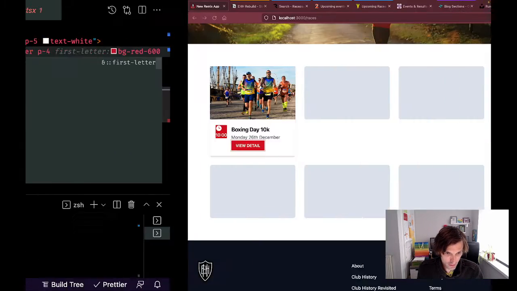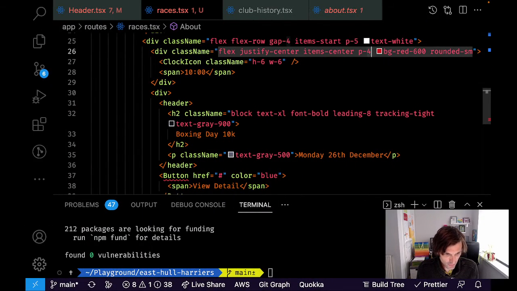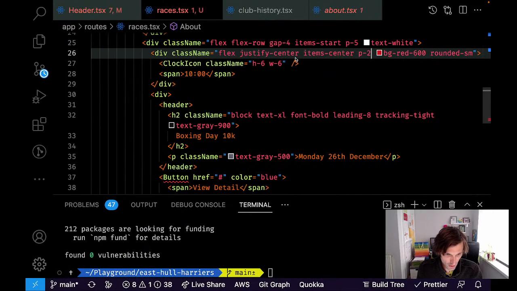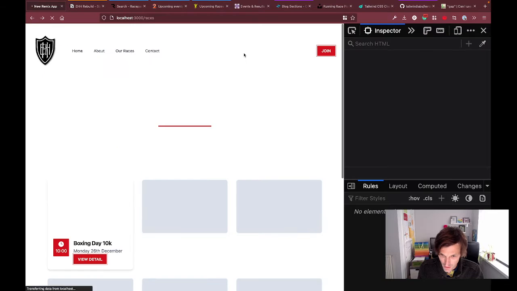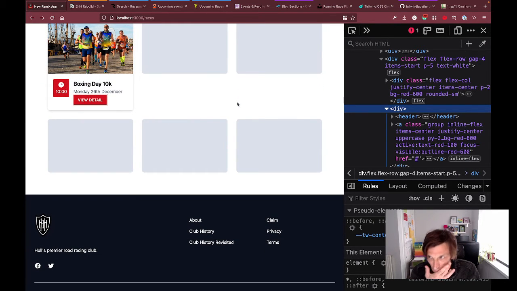P4 should be nice, or not. P2. And this time it does want to be flex col. The only thing we're making it red is it's gonna.